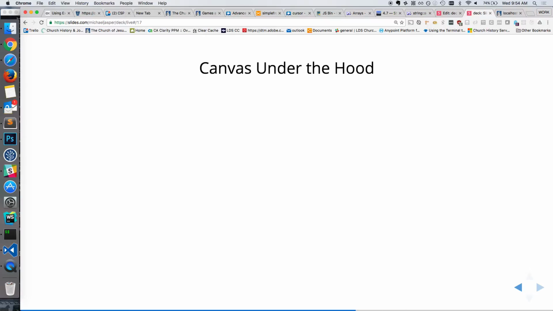So Canvas is not magic. When a lot of people think of these animations and movies, it's kind of a black box magic thing. It's really probably one of the most simple data structures known to computer science. It's an array of pixel values. And when you look at a canvas rendered, it's just a rendered version of that array of pixel values.